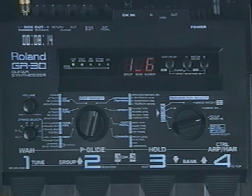Do we just want to reset the patch memories? Or the system area? Or both? Selecting INI, initialize, will reset the whole machine. Now, be warned, if you choose to do this, you will lose all of your system settings, and that means the string sensitivity settings that we made earlier on.